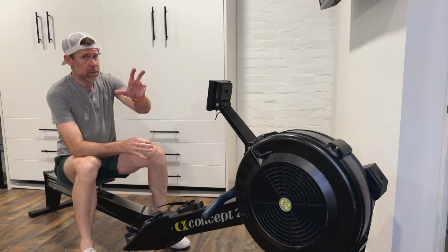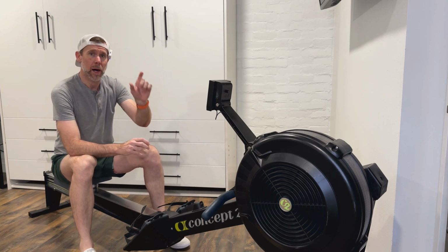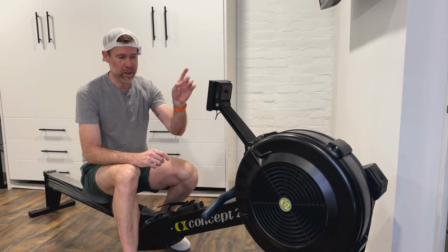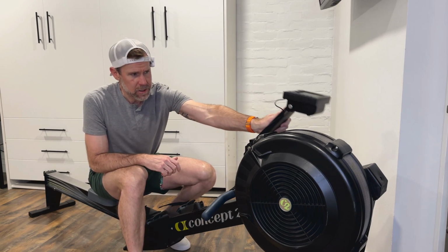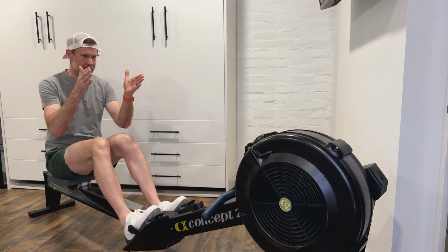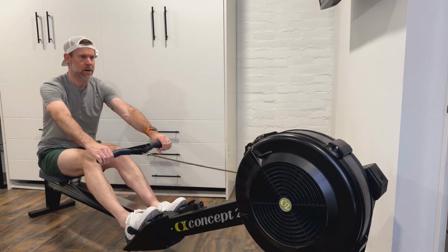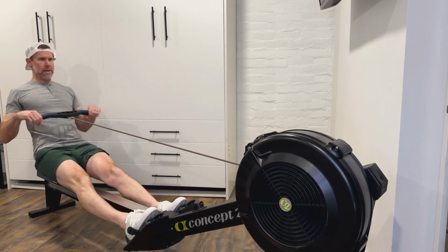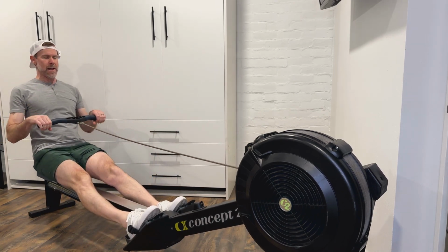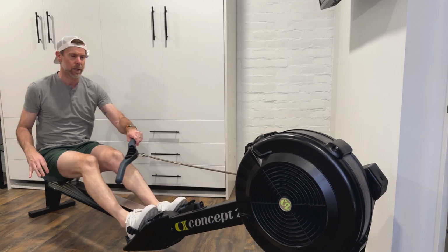So the next time you're on the machine, if you are interested in trying level 10, focus more on connection and feel with the machine and less on split. In fact, a great way to be introduced to level 10 is just flip the screen down entirely, and now it's just you and the machine. There is no focus on split, simply a focus on connection and hang and acceleration each stroke.